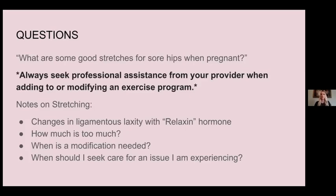But let's say you really like to walk with a friend and you're starting to notice this pain in the front of your hip, and it kind of starts off slow, but it's getting a little bit more painful, getting even a little sharp occasionally. Any issue that's getting worse over time as opposed to better is something that you want to look into. And if you've had even an ache, pain, strain type of feel for more than a couple weeks, it's good to seek care at that time to get it checked up on.